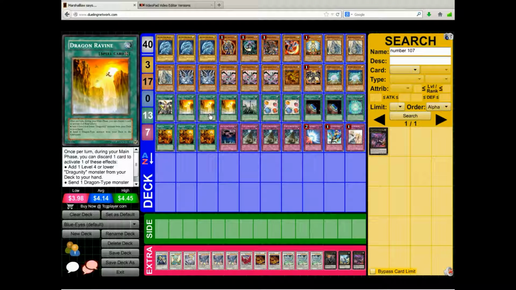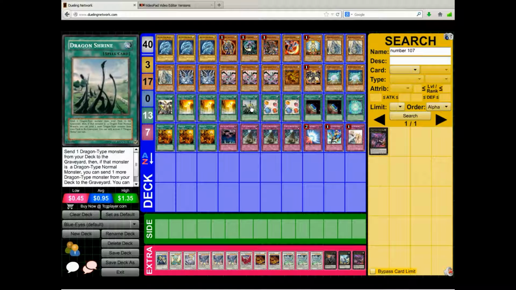So I run 3 of those because I'm running 5 Malefics. I'm also running 1 Dragon Shrine, which is the Foolish Burial for dragon monsters. Very good. I actually would run less Dragon's Ravines if I thought I could get away with it, but I really like having 3 of them in there just for the controlling the graveyard's sake. Otherwise, I would run more Dragon Shrines.